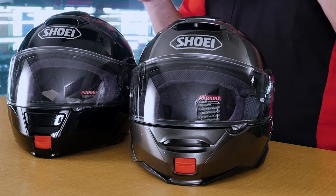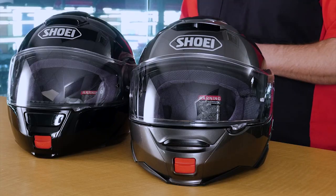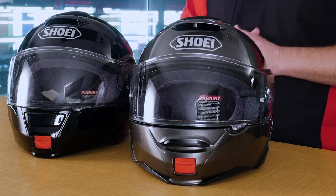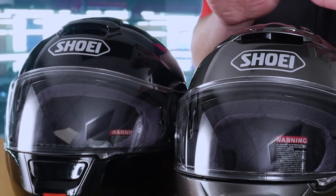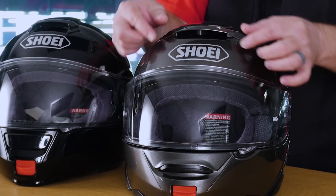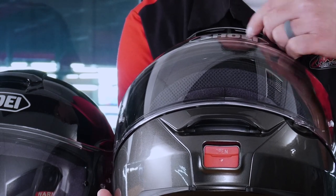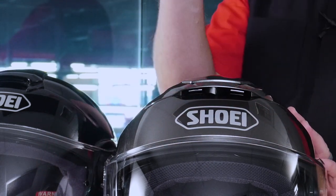I'm really a sucker for ventilation. Anything you can do to improve the venting on a helmet is huge in my book. I typically ride every day, and on hot summer days when you pull up to a stoplight, there's almost no full-face helmet that really gives you the amount of ventilation that you really want until that light turns green. On the original Neotech you're going to have a two-position slider and one large open intake vent. On the Neotech 2, they built this shark fin around the front that's actually going to grab more air than the original Neotech. It still has a two-position slider, but even more interesting, if you look on the inside of this helmet, there's a little shark fin right here that's going to divert or channel that wind exactly where it needs to go on the inside of this helmet.